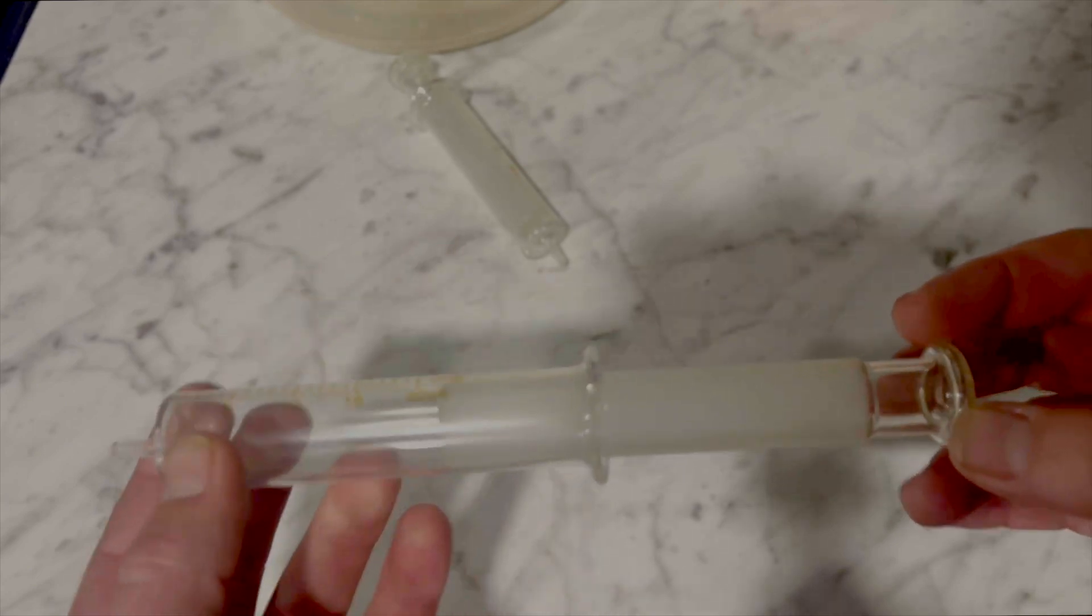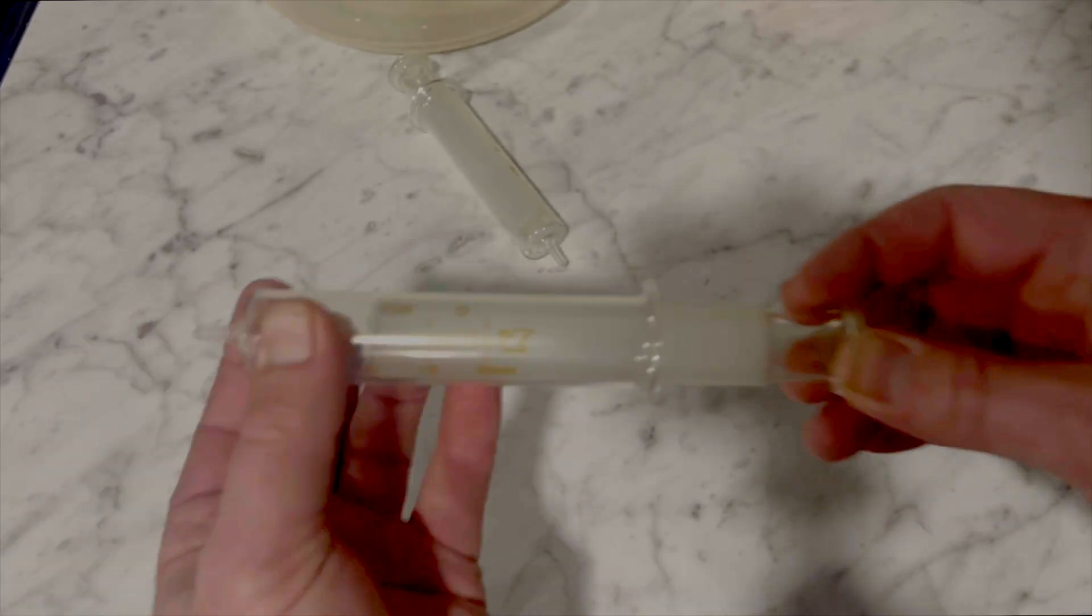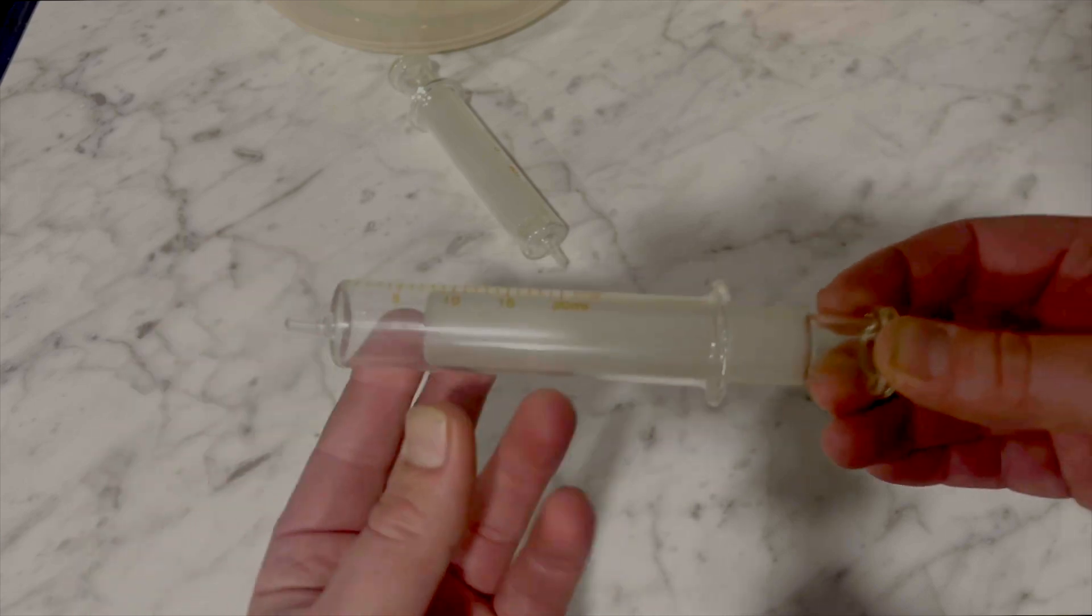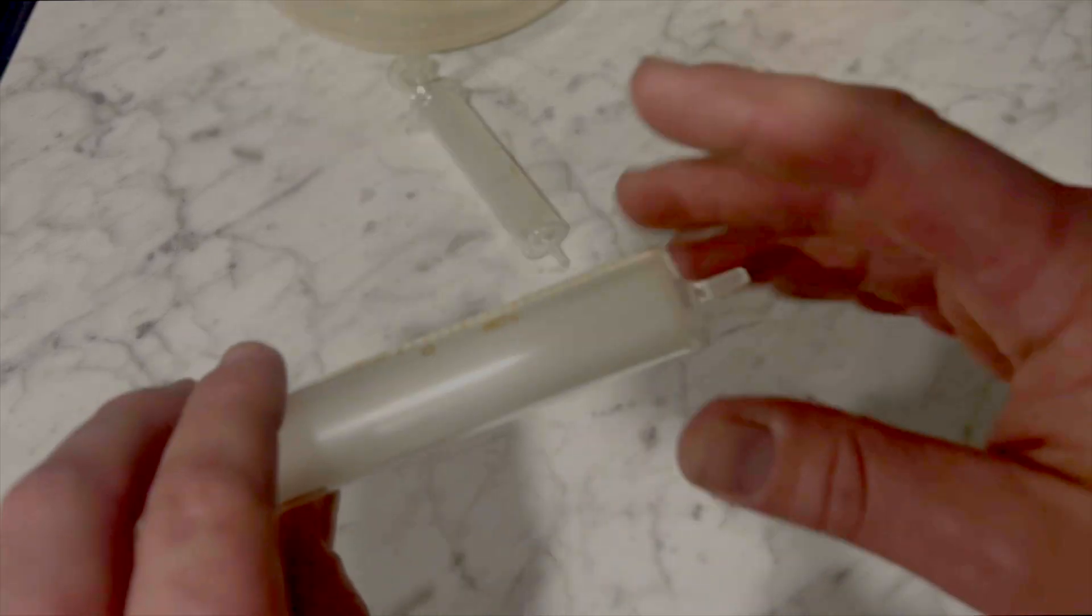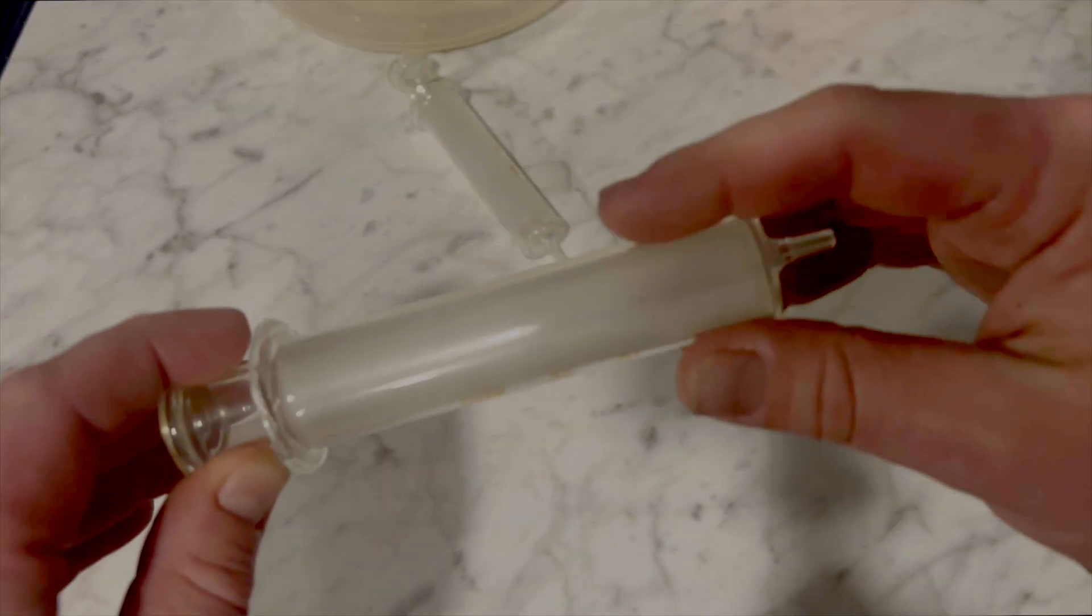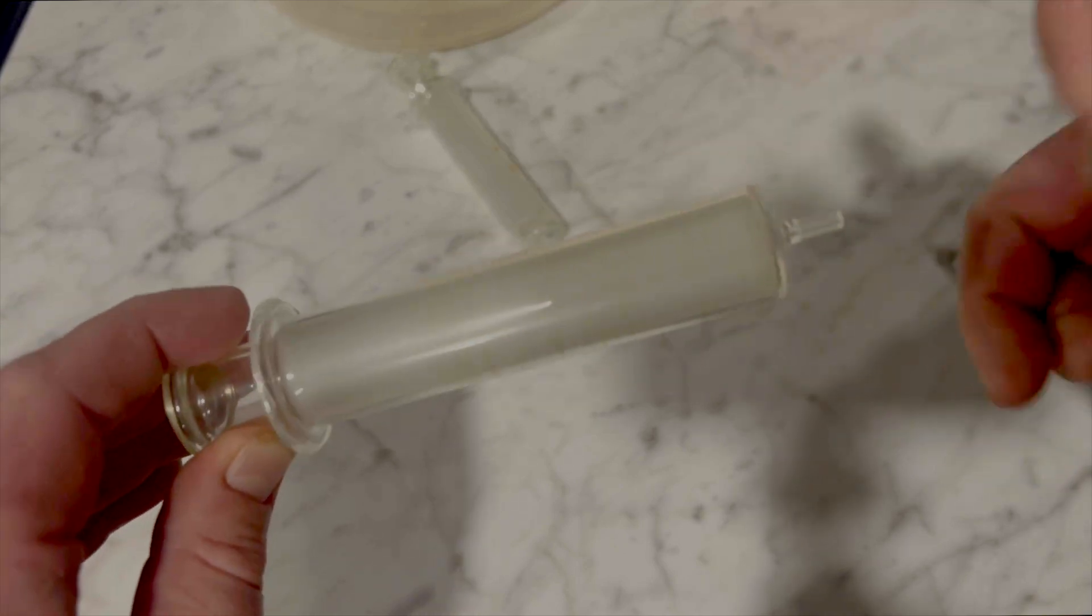So basically, really good seal, really small amount of friction. You can feel friction when you pull it in and out, but also a lot of that is because the opening is just like a sixteenth of an inch. But here's the crazy part - when you spin it like this, the friction goes to little to nothing.